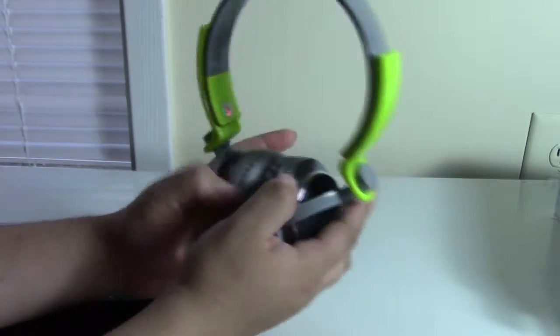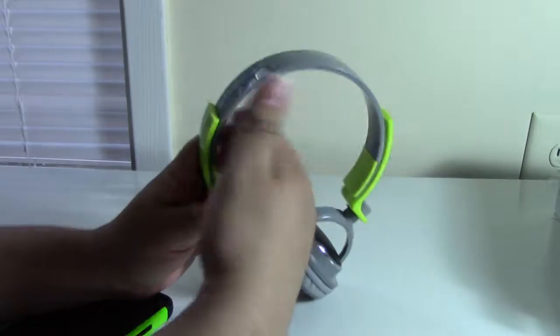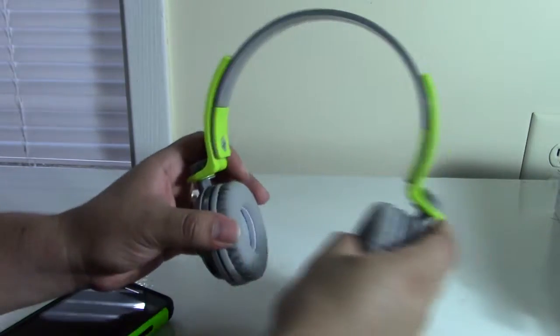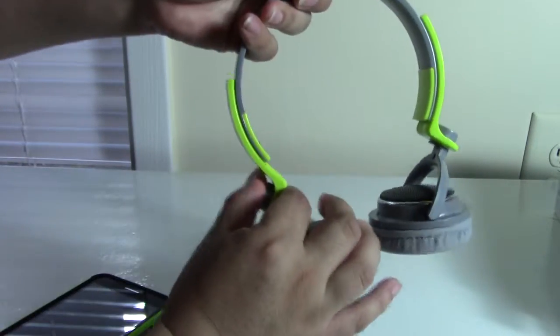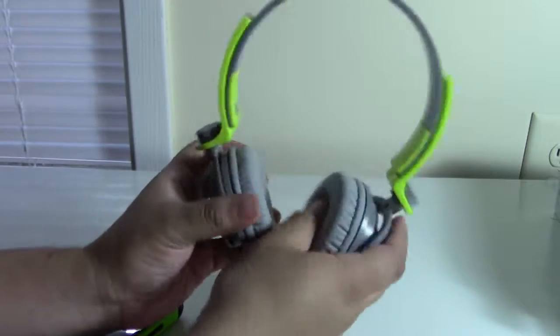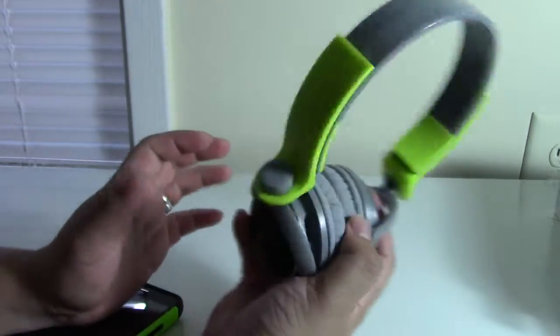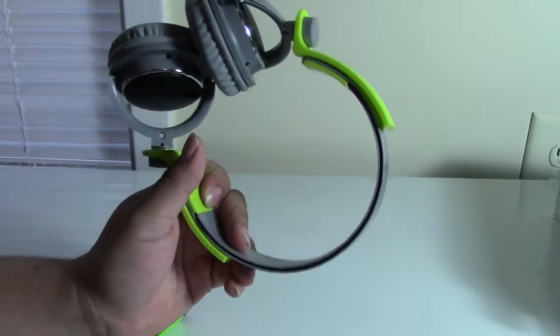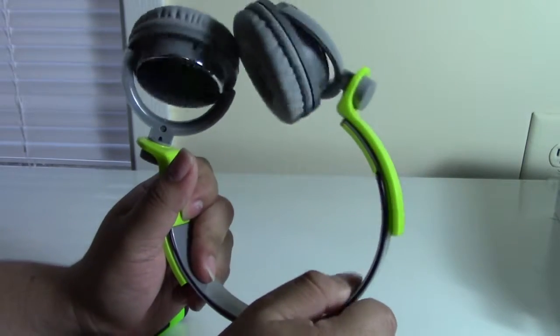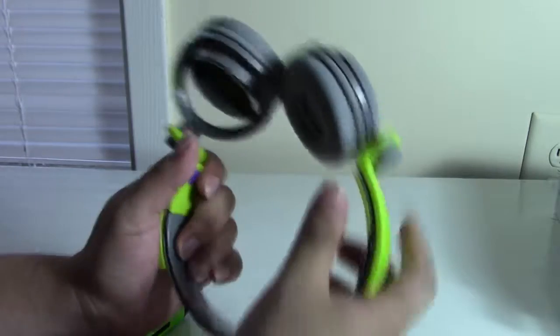A complaint of mine, which I also had for the 5800s, is how small the top piece feels — it just feels like it's made for kids. I like that the ear pieces swivel but the top doesn't seem to be wide enough. It stretches out enough but it feels like you could break them over time, and I wouldn't recommend extending it fully since that gives more torque and leverage to break sooner. I just use it on its default setting. The green and gray material on top feels great and of decent quality, but after stretching too much it could break.